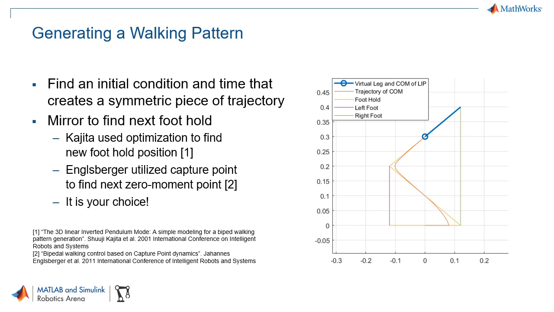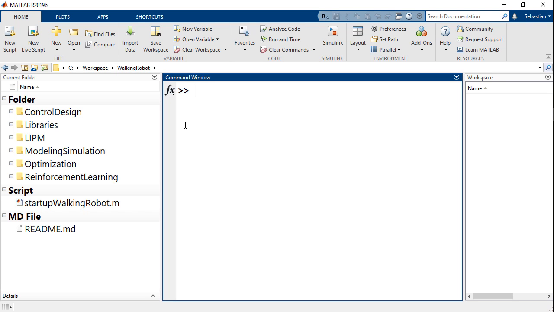Yep. And then there are more advanced ways to walk in not a straight line, right? Yes. Actually, this is just a very simplified model, but in Kajita's paper, they use optimization to find the next foothold, the Y position. There's also the idea of the capture point, and you can utilize it to guide where the pendulum is going to move in the next direction. So yeah, let's take a look.